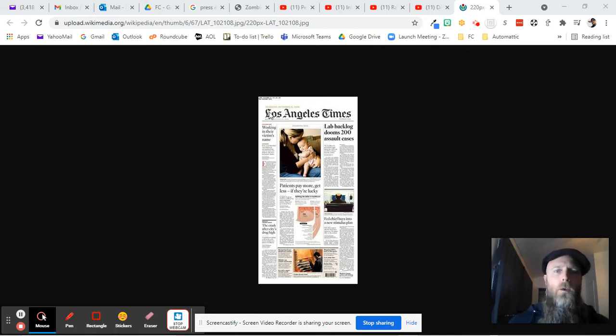The issue has no significance. But we do want to look at some of the design elements here. So we see a nice big headline, right? A little bit of text here. If we were able to zoom in, which we're not, but I believe that's the date and I believe that's the price or something like that. And then we have a line down there just to kind of separate the headline from the content.